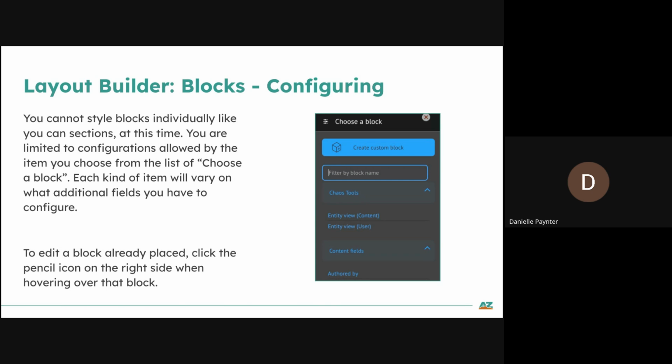So if you choose something that is in, for example, the screenshot that's there, that specific menu, the only thing you're really able to change is giving it a title, and if you want to display that title. That's all you're able to do for those ones. If you wanted to make changes to that, you would have to go back to the source and make the changes there. When you do create a custom block, you'll be given a little bit of different options, and each one will have different fields, much the same as when we were adding a paragraph to the paragraph example content, you get the same fields.